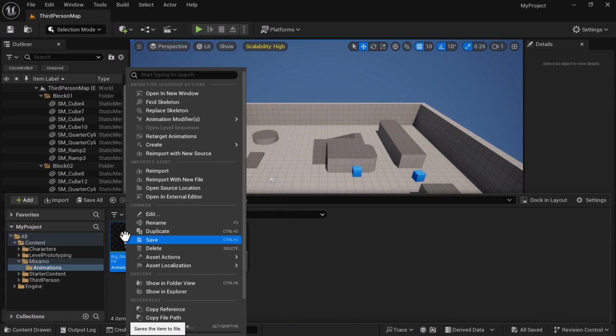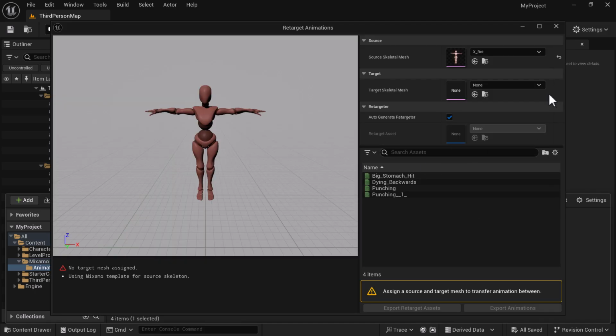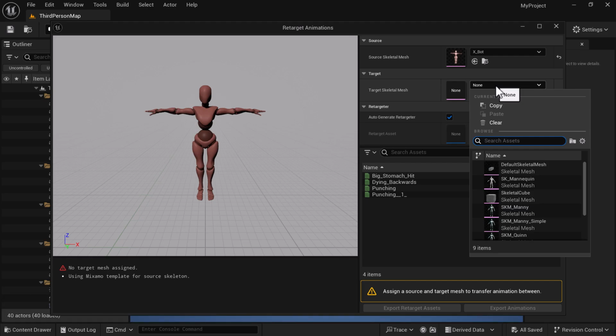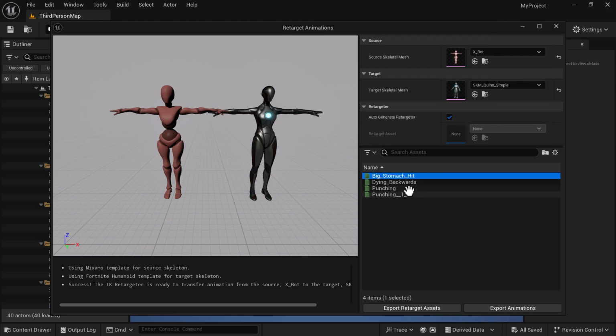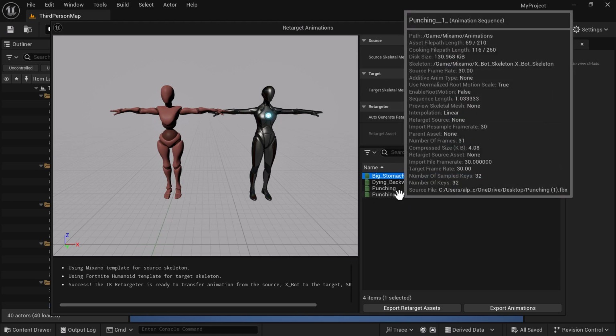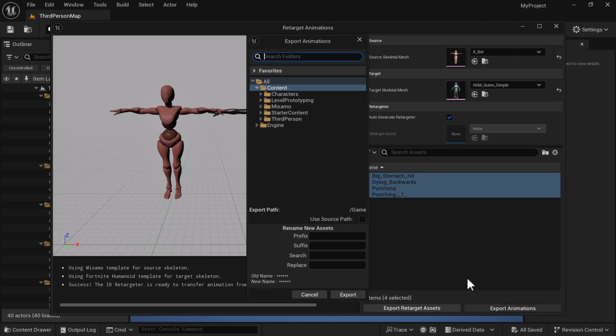All right, we're going to right click on one of our animations, and we're going to select to retarget it. Right here in the target skeleton, we're going to just type in simple. And I'm going to use the Quinn skeleton. We're going to left click and then hold down Shift and then left click again to select all of our animations. We want to use export animations.